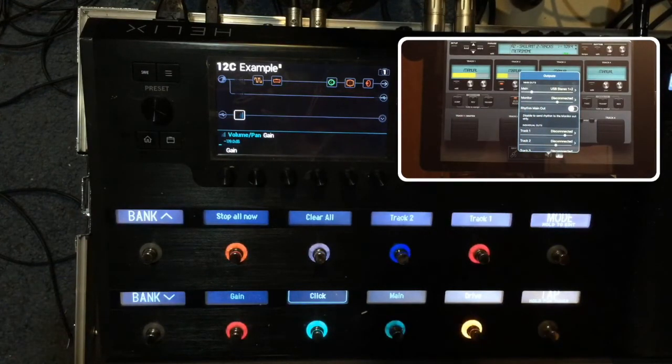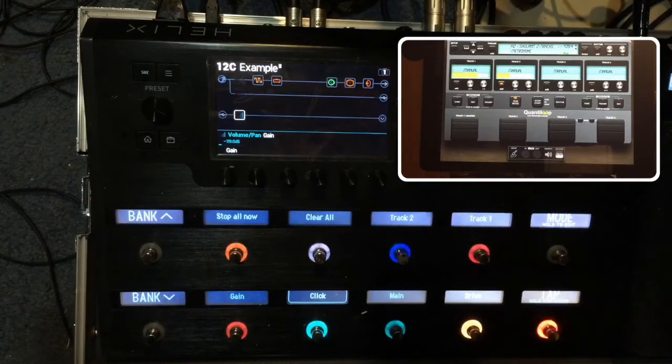Now the last thing I wanted to show is how to use this SampleTank app within Quantiloop. So this is a MIDI guitar to iPad conversion that I'm not explaining exactly how to do today. I'll do that in a separate video soon.